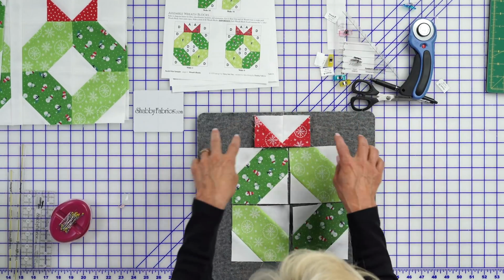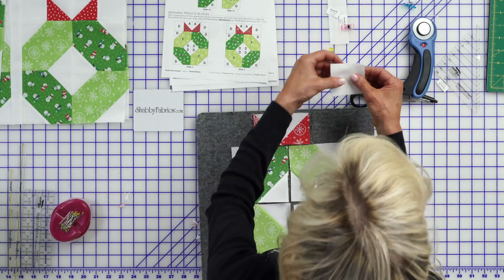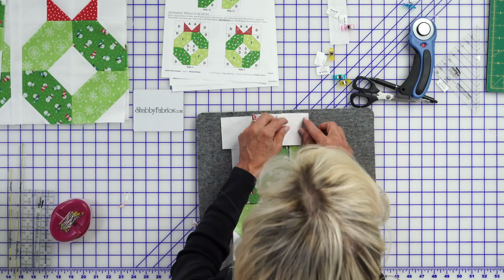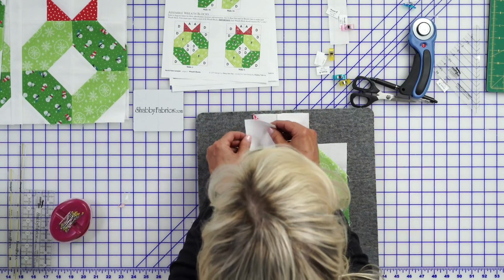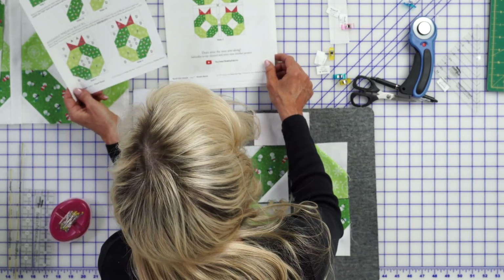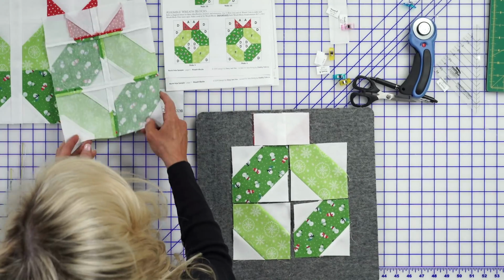Well, I can already see right now I'm missing some pieces out here, right? So let's get that. Yep, there they are. Let's put that here. And I have a feeling she has very specific pressing instructions that we can read all about here. And we can also just refer to our block and see what they did.